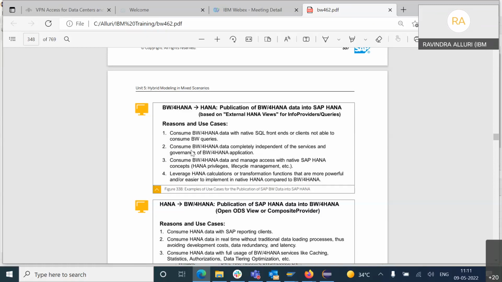HANA views can be exposed directly and consumed. And so once we create external HANA views, they can be used in the HANA modeling, independent of the services.